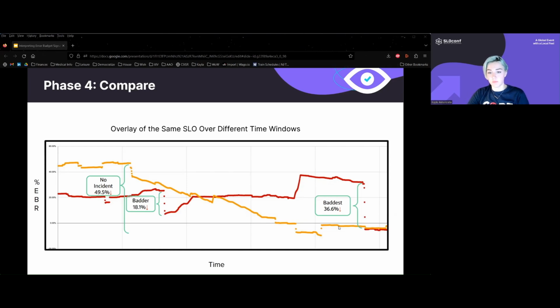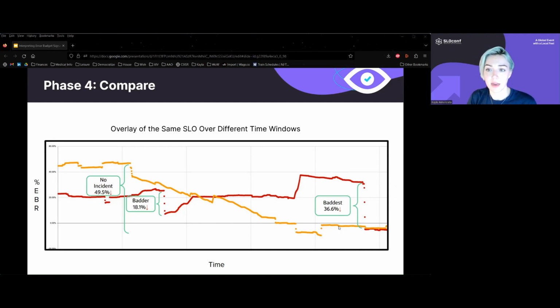Lastly here is just to do a comparison. Looking at the exact same SLO over two different periods of time, overlaying it onto a single graph. You can see here those two incidents that we have been looking at in the prior two slides, overlaid with a slow burn that occurred over a significant amount of time, but didn't have any incidents correlated to it. Now, those slow burns can have just as much of an impact on the reliability of your application and your customers as a result, if not more. And in this case, it was more significant than either of the two incidents that were addressed.